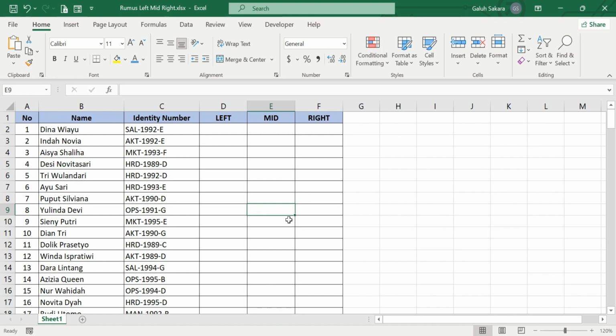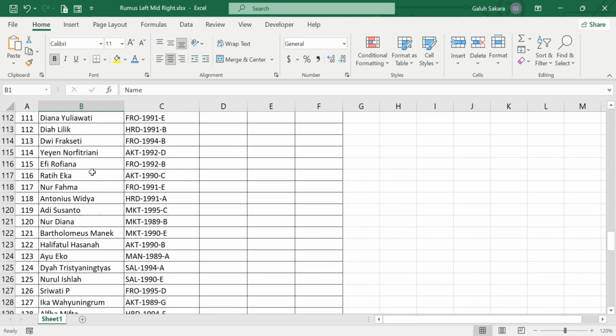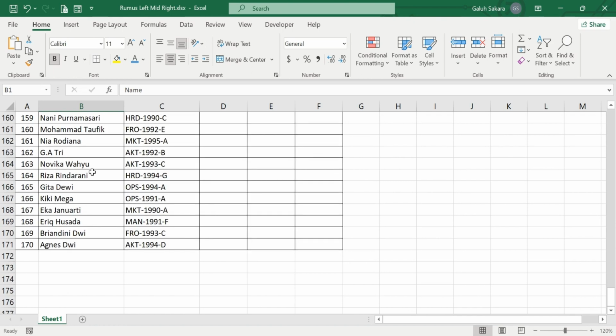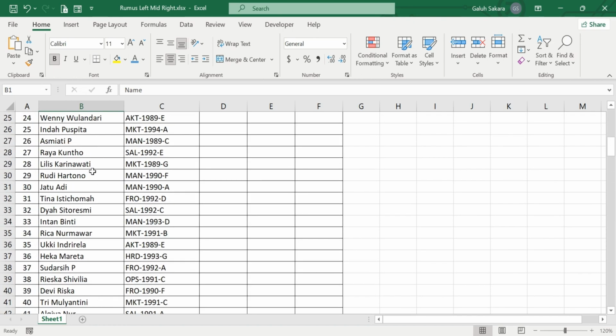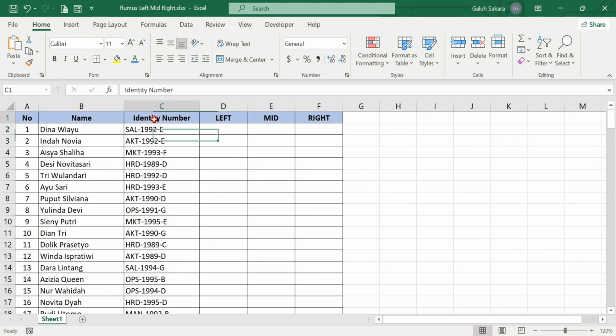Here you can see a table of employee names. The total number of employees is 170. There are 170 employee names and their identity numbers, and there are columns for left, mid, and right.